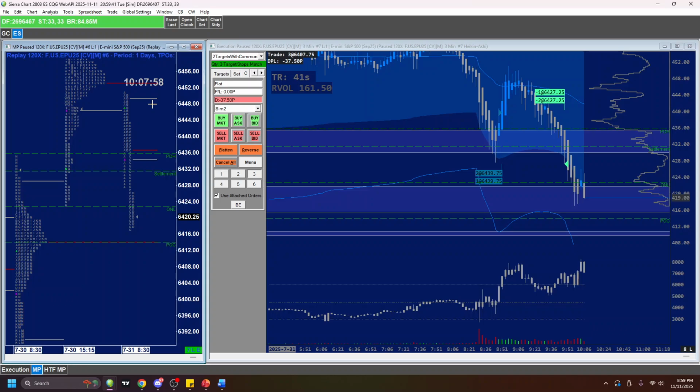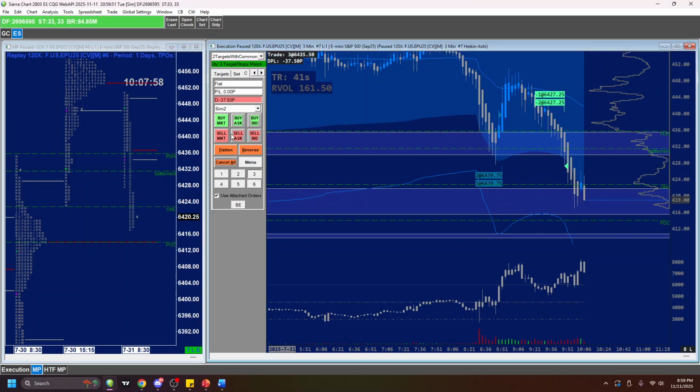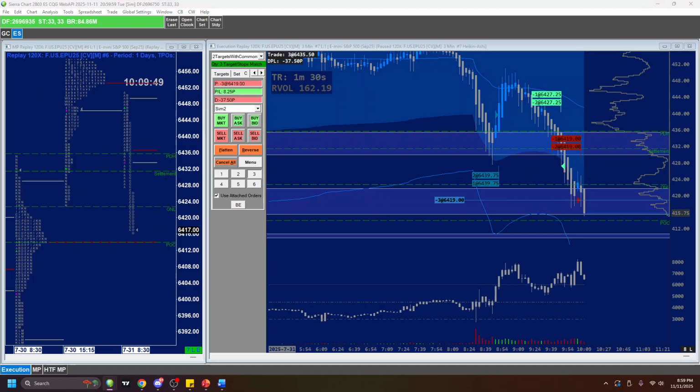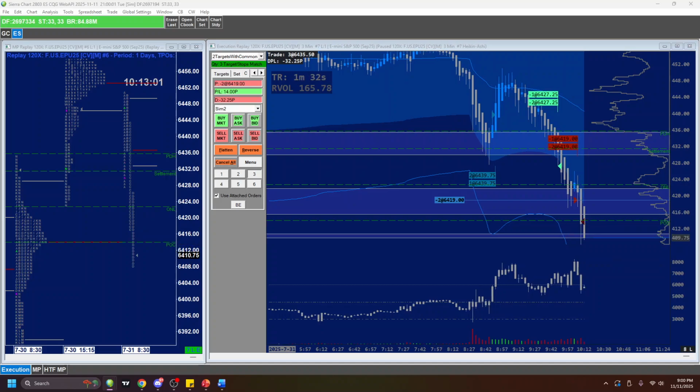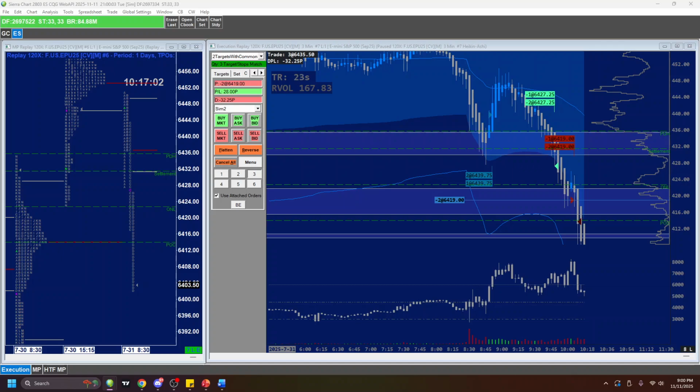But here we are at 10 o'clock. We are an hour and a half into the session. We're building value higher, right? And we just broke below the settlement. So my thing is, we filled the gap. We failed to move up in B period, and then I'm going to take a short right here. So that's the logic.